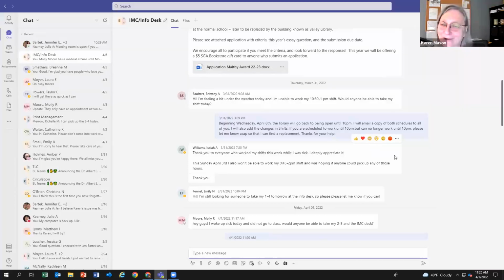I'm not one to carry my phone with me, but I do have an Apple Watch, and because I have it downloaded on my phone, it comes up there as well. So you have immediate connection if somebody needs you, especially when you have multiple floors in your library. It's very helpful.